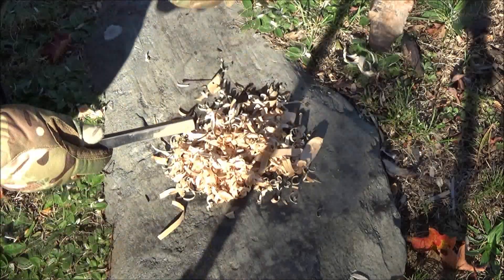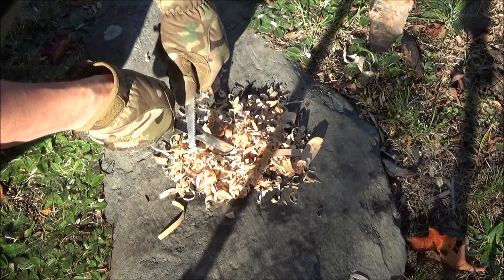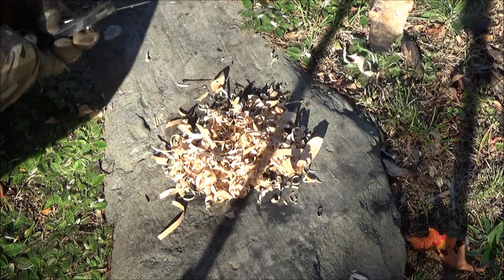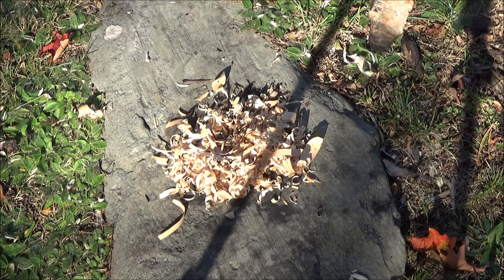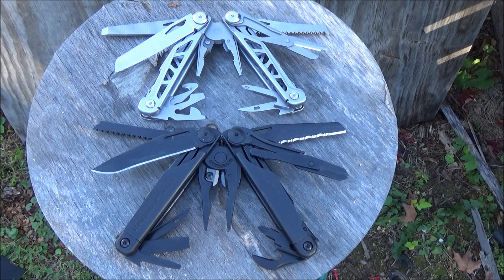Here is the back of the saw, which is sharp. I'm going to use it as a striker — I'm not using any extra tinder, just lighting the shavings directly because the 6-inch fire steel I use is a beast that makes good sparks. The back of the saw is sharp and you can also use it for scraping bark. Here's a comparison of the tool sets with my Leatherman Surge — this uses basically the same locking mechanisms as a Surge, but there are a lot of differences. The cheaper multi-tool has a cutting hook and has done away with the serrated blade and bit driver. It does not have the tool exchanger, and the plier head is noticeably smaller.